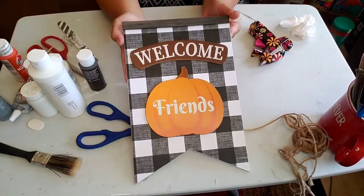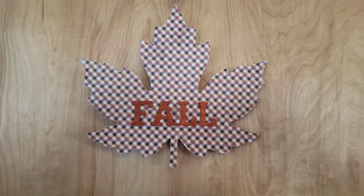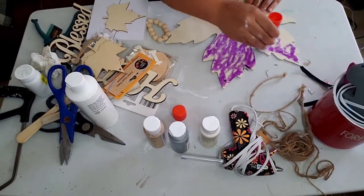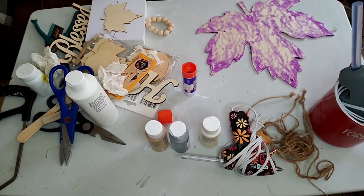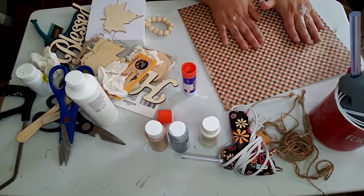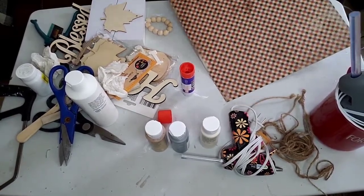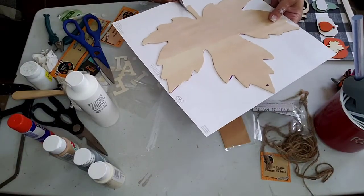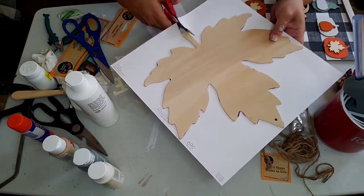All of these are easy DIYs — my favorite kind. Now I'm going to show you how I made this leaf using Dollar Tree things, except for the top paper which is from Hobby Lobby — I paid 25 cents for it. I used the stick glue again, and the paper didn't stick at the ends, so I don't suggest using it. Other creators use stick glue and it works, but it didn't work for me — you just have to try and see. I cut the ends and used my sander to finish them.